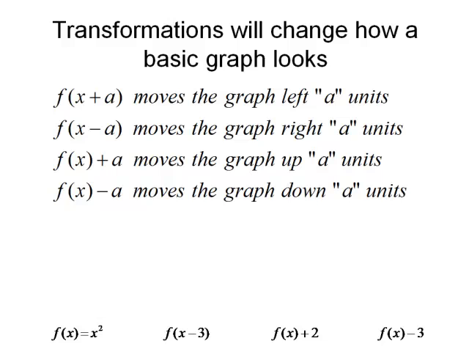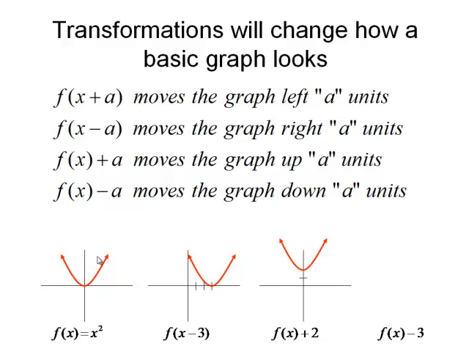So suppose you have x squared. If you're going to sketch that, hopefully by now you've memorized it, and you have a parabola touching 0. Minus 3 is going to go right 3, so I just count right 3 and draw the graph. Plus 2 is going to start here and just go up 2. 1, 2, draw the graph. f of x minus 3 is going to go down 3, so I just count 1, 2, 3 down.